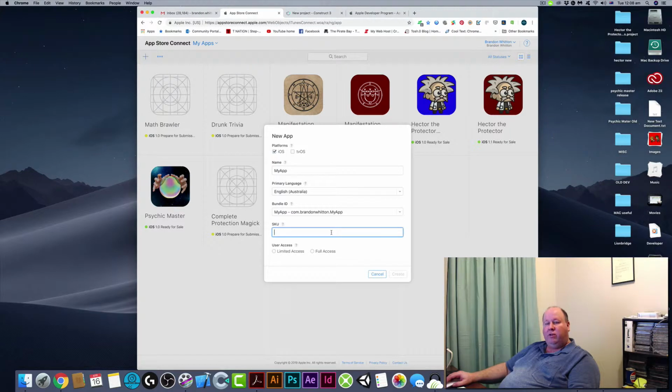The language that the app is written in, English, Australian. Your SKU, this is basically just an identification number that is used by the App Store so it can identify your app. It can basically be any string of numbers you like, but each app that you create will need a different SKU, but basically any string of random numbers will be fine. You just won't be able to use it again for subsequent apps. User access, generally speaking, I just tick full access because there are very few people that have access to my apps other than me, and then we'll click on create.